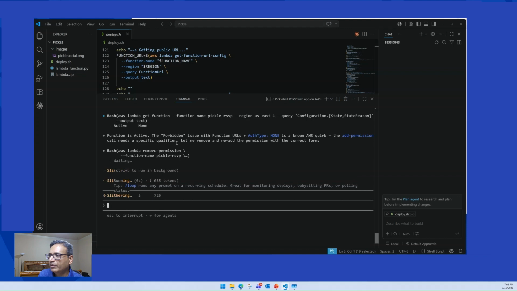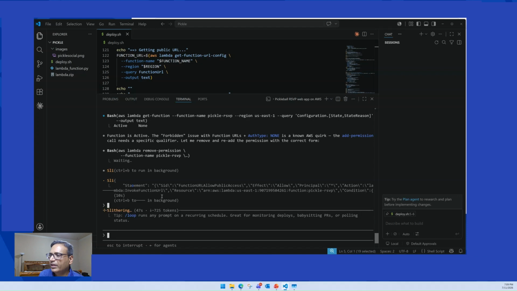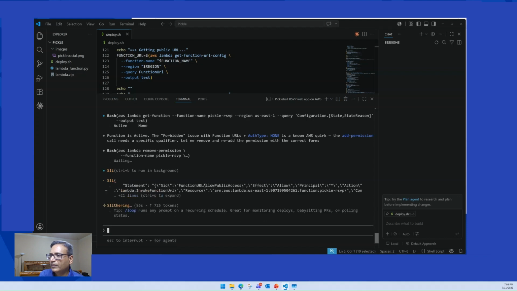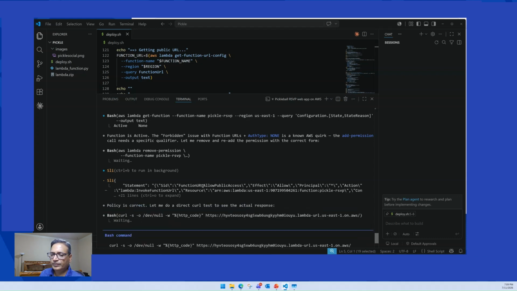So add permission is a specific call. So it did all of this. So let's see what it is able to do. Okay, so this policy is correct.